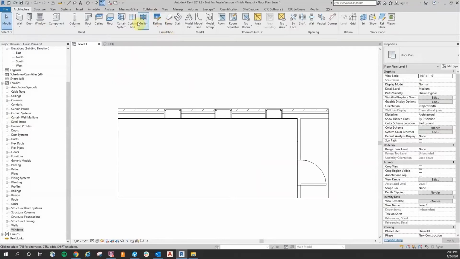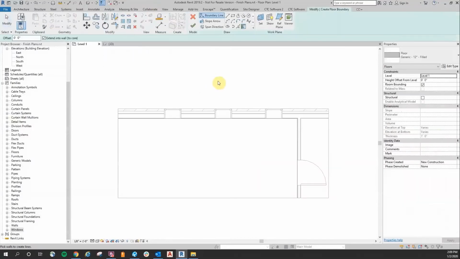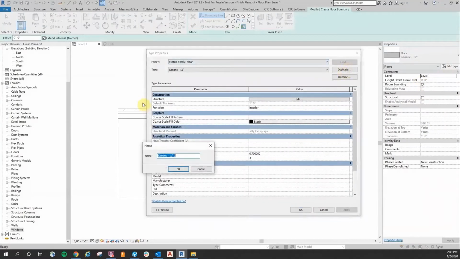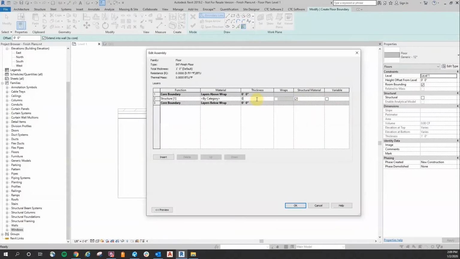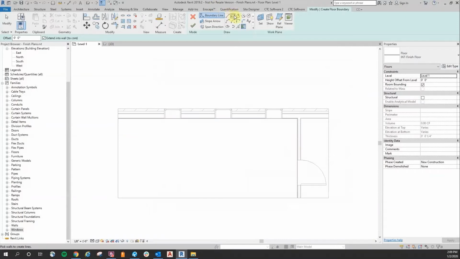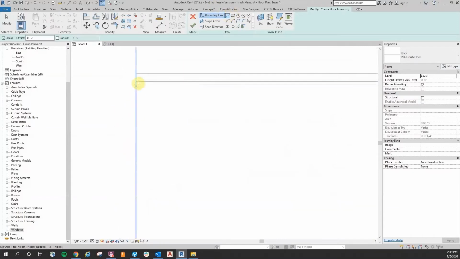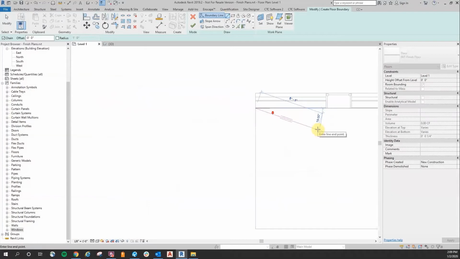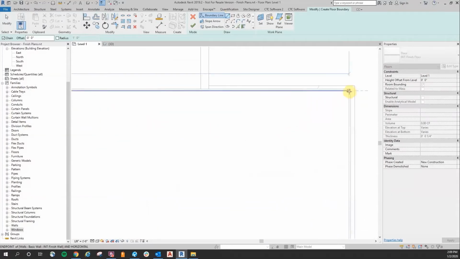Now I'm going to come back and do the same thing with a floor. I'm going to come here, edit type, duplicate, and make a new interior floor using the naming convention INT, and we'll call it finish floor. And say okay, and we'll give it a nice thin thickness of a 1/4 inch as well. I'll say okay, and then we'll go ahead and draw this finished flooring directly on top of a floor that's already in place.